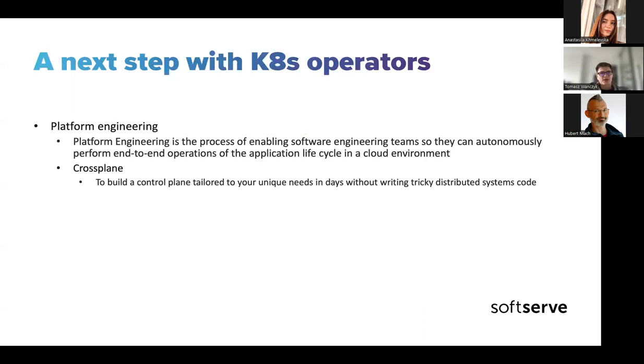And at the end of this talk, this is my opinion about Kubernetes operators, and it's very closely related to a buzzword right now, which is platform engineering. For those who are not familiar with this term, platform engineering is the next step to automate the infrastructure. So the goal is to not involve a DevOps engineer in the software development process, because the DevOps engineer's role is just to build a platform that developers can use to solve their issues. So for instance, if a developer wants to create a Kafka topic, then it's a matter of one single file, a Kubernetes manifest, that is pushed to a Git repo.